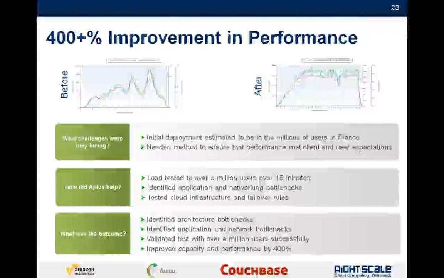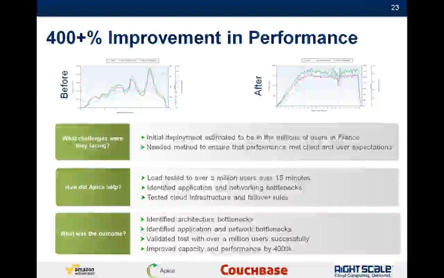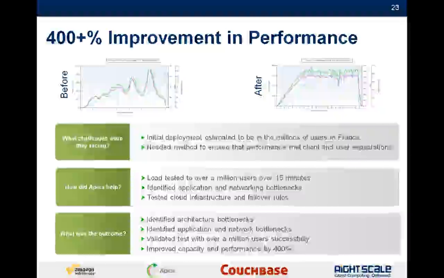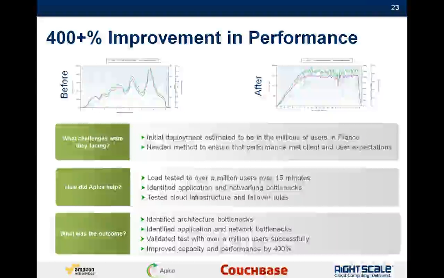What we worked on is really to load up and test from, because we're a global organization, we have test centers all over the world. In this instance, we're testing as end users from France. We pushed well over 1 million users in the 15-minute period that we had to work within TransGaming's maintenance windows. Over the course of the month, we identified application and networking bottlenecks, and figured out how to size and optimize, working with TransGaming and RightScale and everyone else.